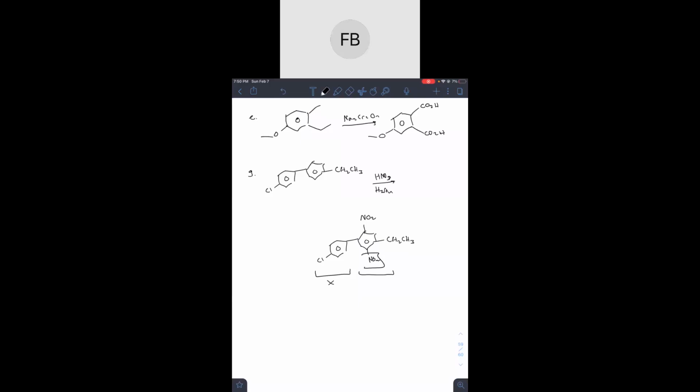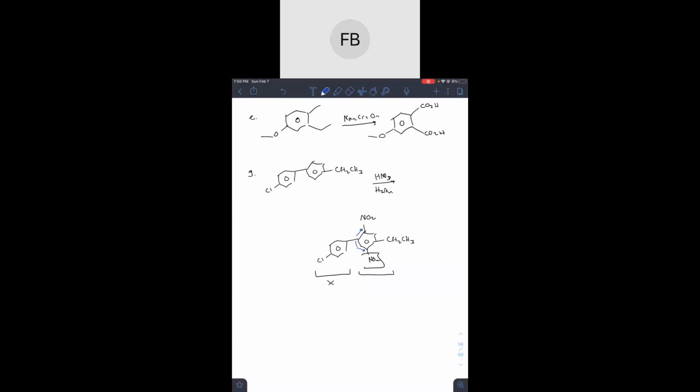No. Look, this is 1 over and this is 2 over. I don't know if you can tell because of my messy drawing, but do you see that? Yeah, then isn't the other one meta? Well, they're both meta to something and ortho to something else. Oh, okay, got you. I get it.